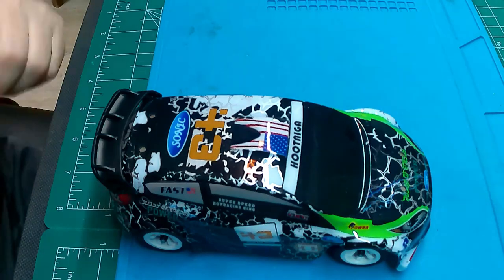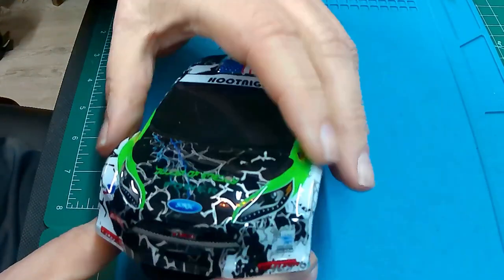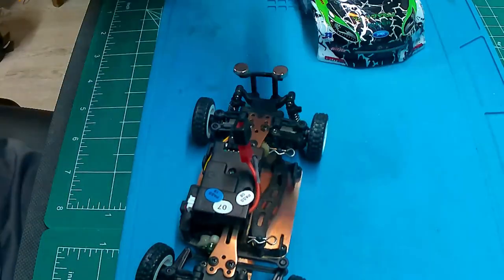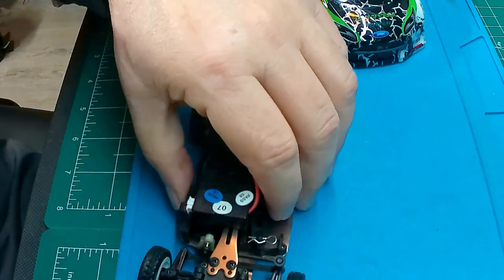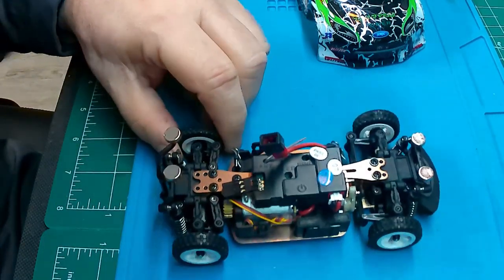That's pretty much it. That's how you attach a factory body, an aftermarket body, wherever you get your body from. One way of doing it. There's many different ways of doing it. Just my way.